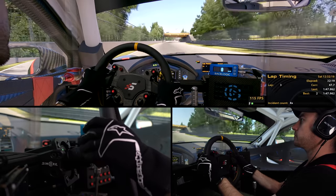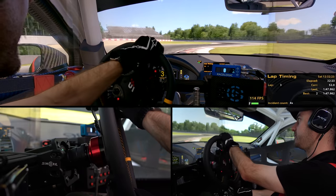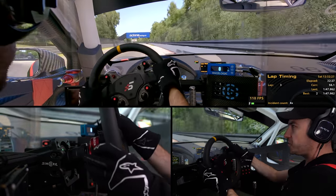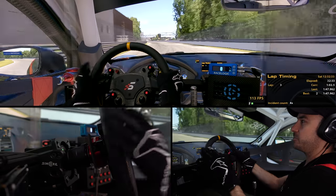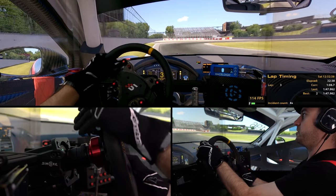But for example here, when I run across the grass just onto that little bit of tarmac as I extend the track, I didn't feel the texture of the grass, so I wasn't really sure if my wheel was on the grass or not. And obviously if you touch the brakes at that braking point as your wheel's just skimming the grass, it's gonna spin you almost immediately.